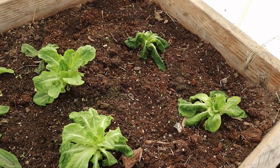I mentioned in my other video with seeds that I have some broccoli that I wanted to plant out here too, to see if I can get a head start on growing some of that. So let me show you what this raised bed looks like now. We'll just start on this side where I had the lettuce.